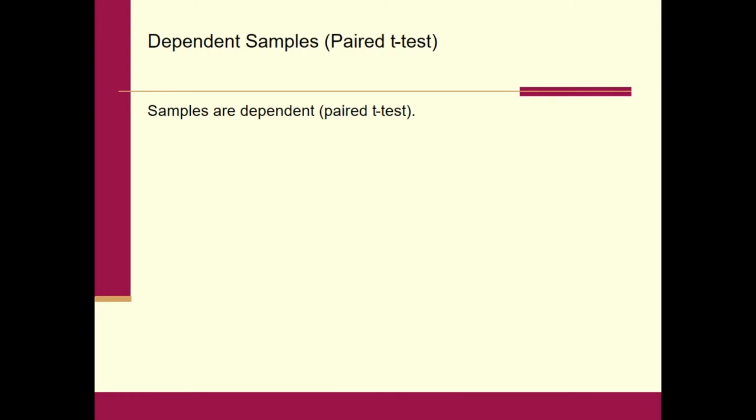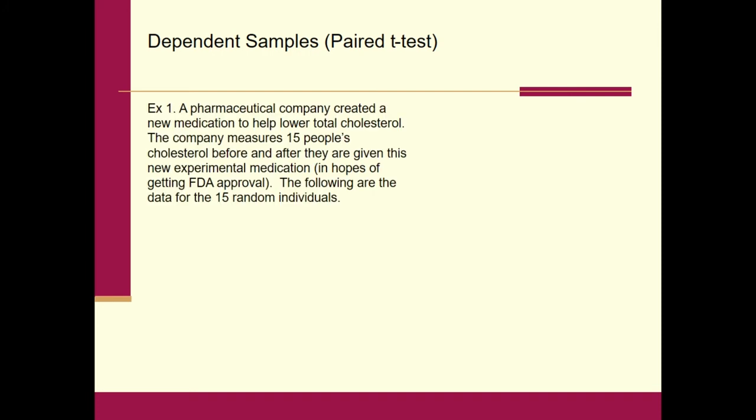Good day, everybody. So we're going to go over section 11.3 today, and we're going to go over dependent samples, paired t-test. That means we're comparing two population means. It's just that the samples are dependent. And the best way to go through a problem like this is just to jump right into a problem and explain everything to you. So let's go ahead and do that.